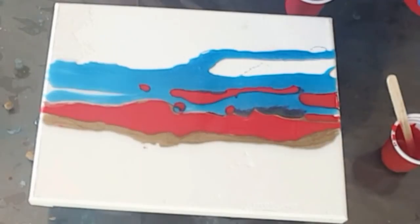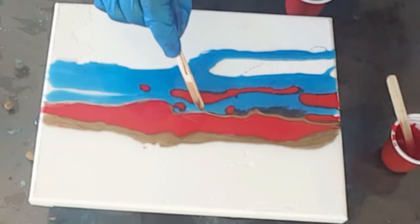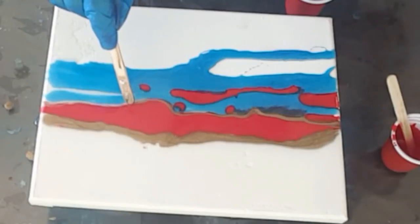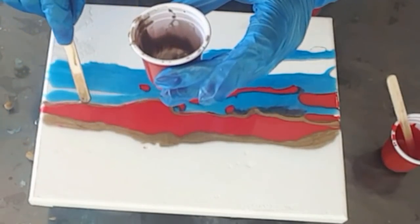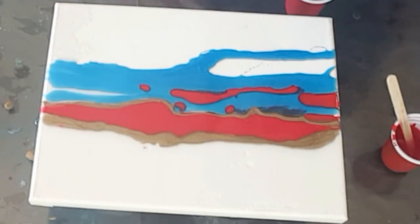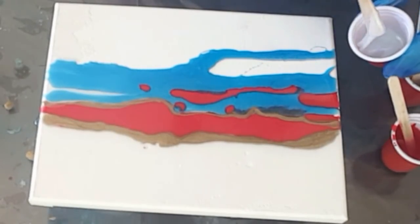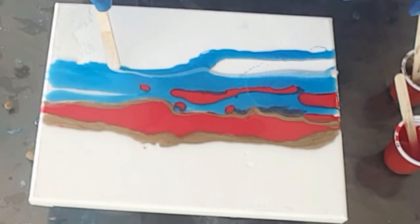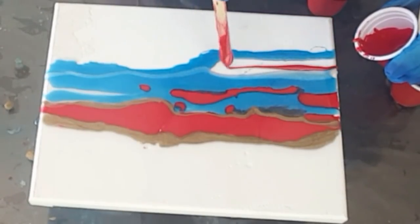I might go around with the gold a bit more here because I like to follow the same kind of pattern. And I'll put in the blue pattern — it's disappeared because it's so heavy. I've got some of this gorgeous shimmery soul nebula which I'm going to follow along the blue — just gives it that beautiful shimmer. And I'm going to add a bit more red here. Oh my goodness, look how thick that is — love it.